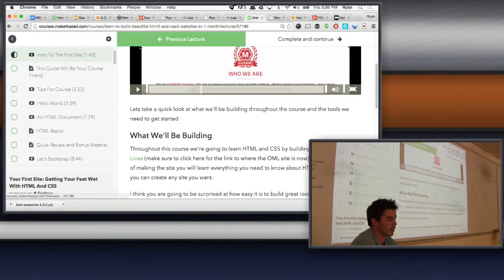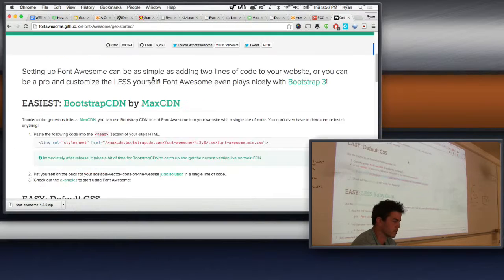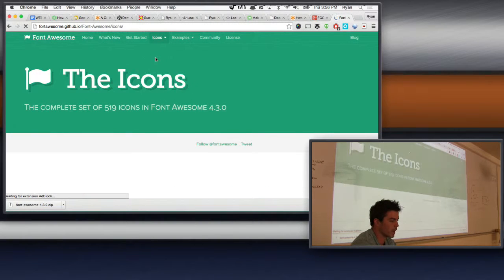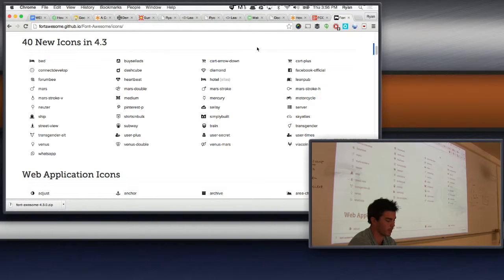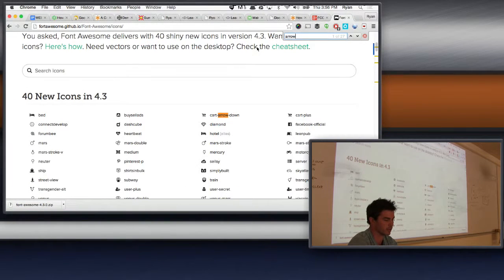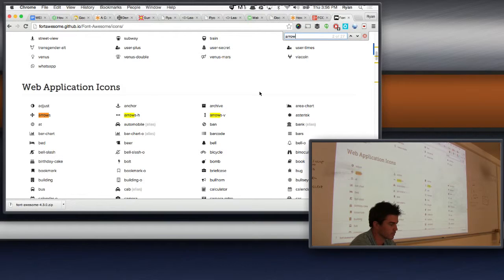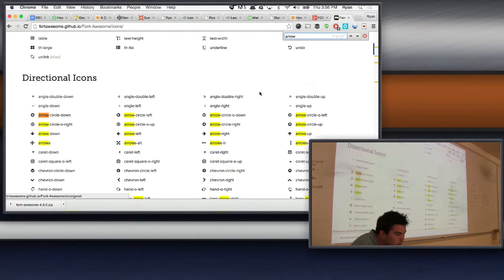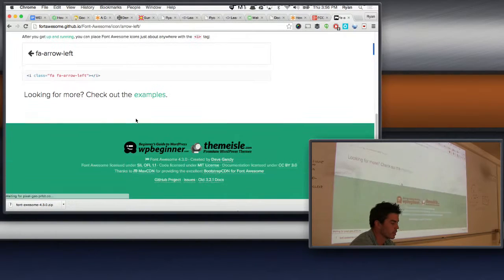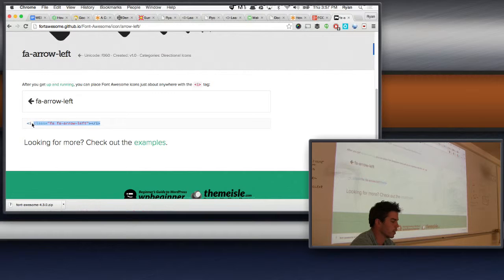So we can take these arrows, right? Say we want the previous arrow and the next arrow. We can go into icons, and I just do Command F to find, and see arrow. Here we go, arrow left. You can click on it, and this tells you exactly what to put in.